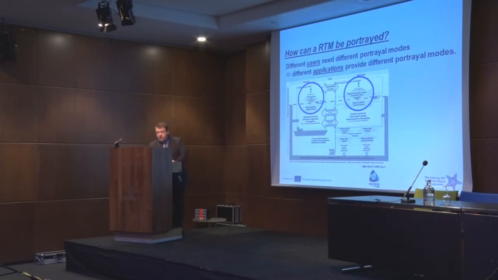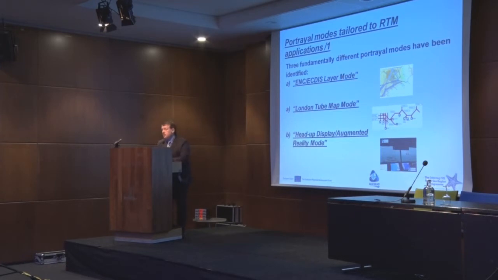Looking into how it's being portrayed, both on the shipboard side and the shore side, we have identified 3 different modes how to portray it. First of all, on an ENC basis, it would look like this. You see the routes indicated somehow. So it's a usual ACCSEAS environment, or in the VTS centers we also use ENC environments. It could be displayed as well. Then of course it could be displayed in a way slightly more abstracted, like you know it from the London tube map or any other city in the world, Paris, take whatever you like. They all use the same kind of abstraction.